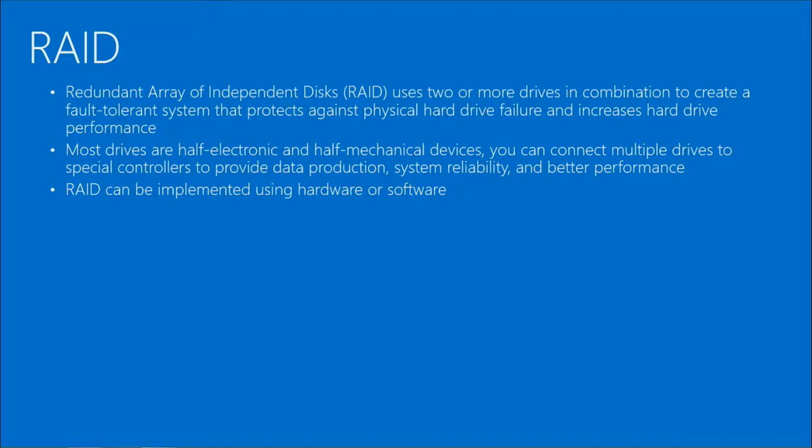It says fault-tolerant system, but there actually is a level of RAID that has no fault tolerance to it. It's not fault-tolerant. In fact, it's fault-increasing. Correct. Because now you have more areas of exposure to failure. Most drives are, and we've discussed this, half electronic, half mechanical. That picture of the drive with the platters, with the little arms on it. Multiple drives are typically connected to increase storage. RAID can be implemented using hardware and software. Typically, it's a combination of both. Typically, you have a hardware controller for your RAID and then software that controls the hardware.